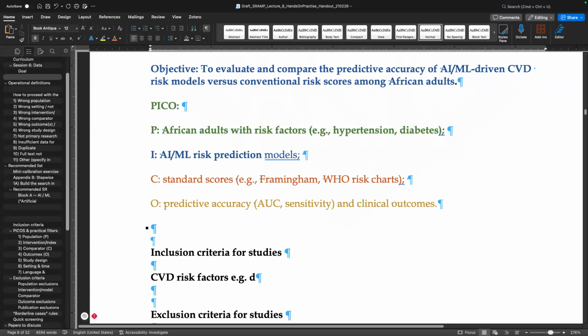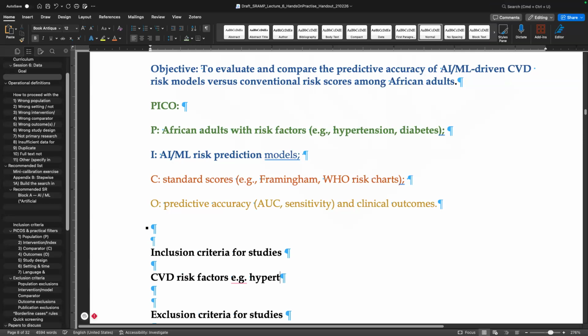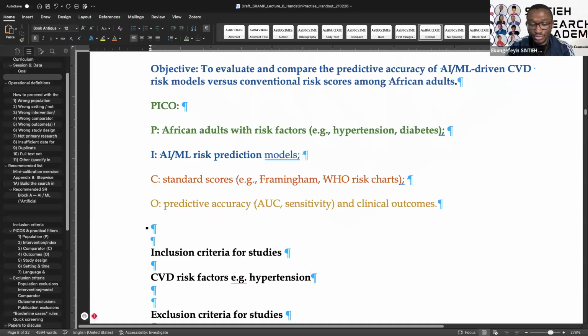I'm looking at hypertension, diabetes, hypercholesterolemia. Good, good, good. Yeah, I agree with you. Hypertension, obesity, and so on. So we are clear with all of these risk factors.